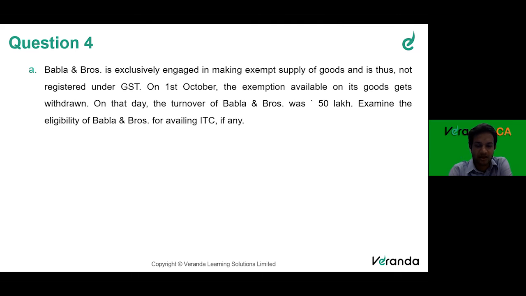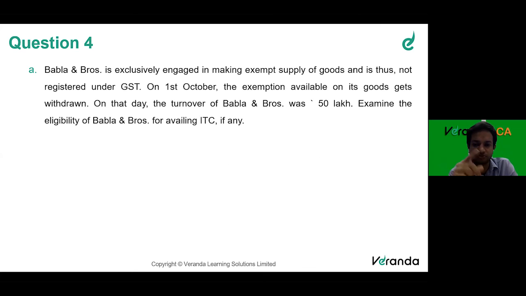Okay. So if you see section 23, that means registration chapter, we have discussed that if a person is exclusively engaged in exempt supply of goods or services, he is not required to register. So let's say example, I might have a turnover of even 5 crores, but if my supplies are exempt, let's say example, I deal in fruits and vegetables, not liable to GST. Even if my turnover is 5 crores, I'm not liable to register in GST law. So considering that provision, the person is not registered. This was not the question, but I just wanted to ask this question. Now, the question is basically they're asking the eligibility of availing ITC. Why? Because on 1st October, the products became taxable.